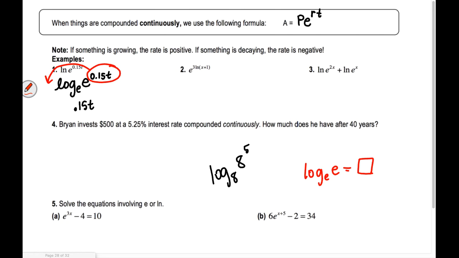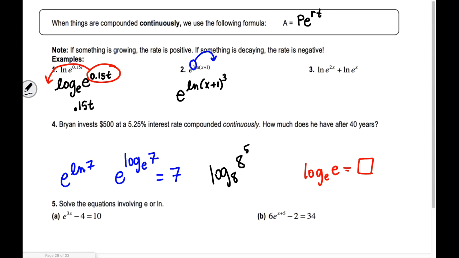Okay, so if I see something like this, I have e to the 3 times natural log of x plus 1. They're not quite next to each other. If I had e to the log base e of 7, I could say, oh, that's going to be 7. So in other words, e to the natural log of 7 is going to be 7. But we don't have that quite. We have this tricky little 3 there. So what we're going to do with that 3 is pull it back up as a power. So it's going to look like e to the natural log of x plus 1 to the 3.